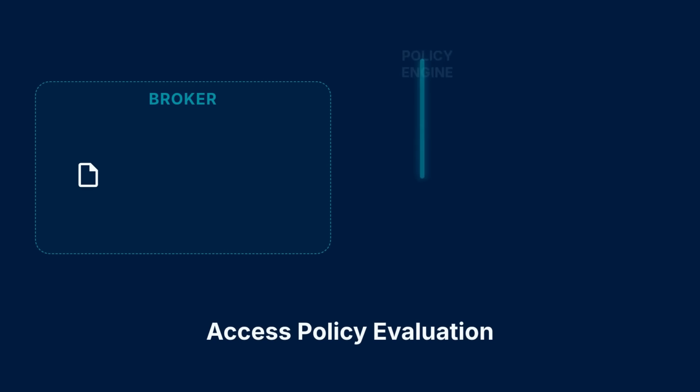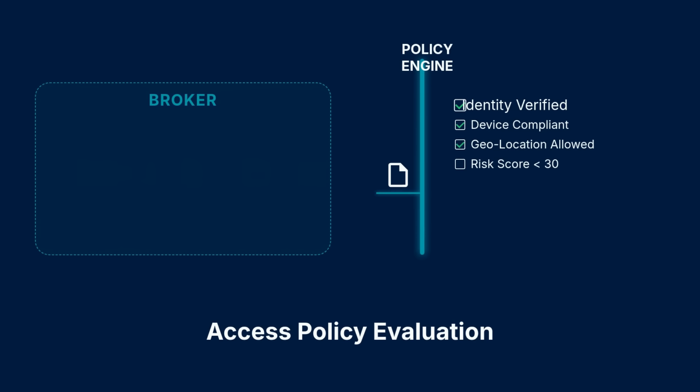The broker evaluates the access policy. If allowed, it contacts the dispatcher to find the path forward. The app connector then initiates an SSL tunnel back to the broker, creating a complete end-to-end path.